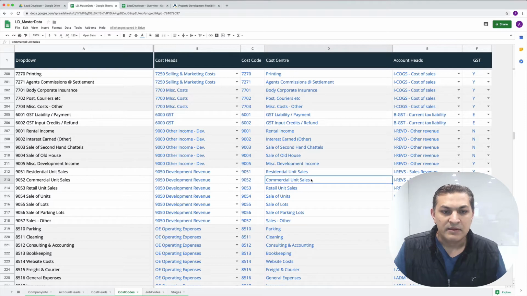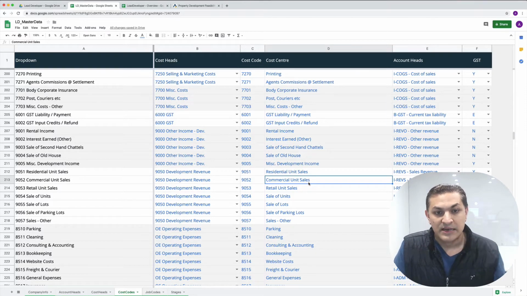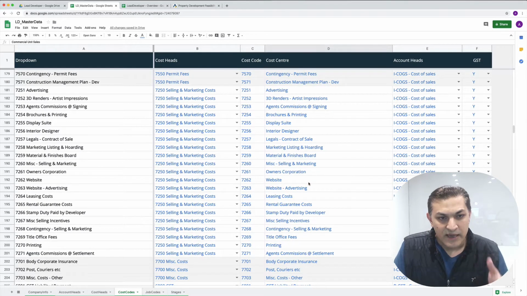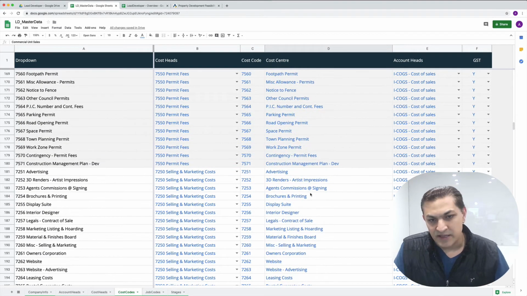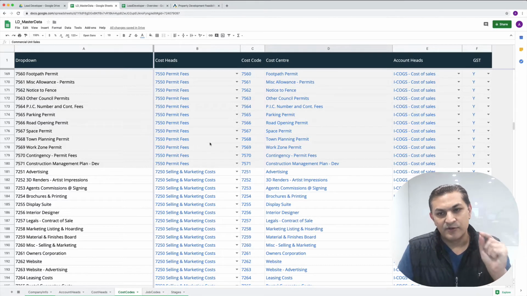So these things change based on the country you are in or the state that you are in. However, they mean more or less the same thing. They are similar costs in order to conduct a development or to build a development and so on. So if you get into any of these, you can change them, update them in whatever way, shape, or form you like. So that's the first sheet. So you only do that once. You only have to do it once and not worry about it again.